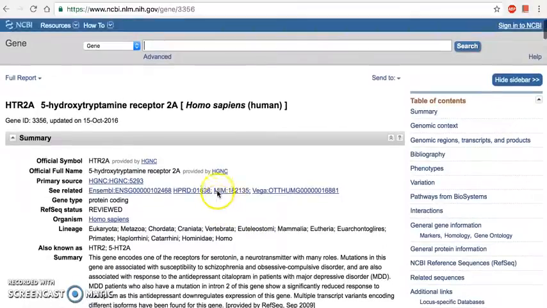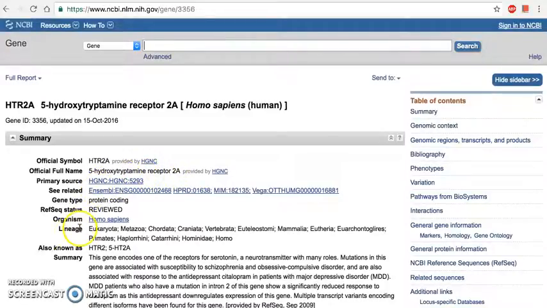So this first summary section gives us the official symbol of the gene, and it also gives us the official full name for the gene. And so the official full name is 5-hydroxytryptamine receptor 2A.